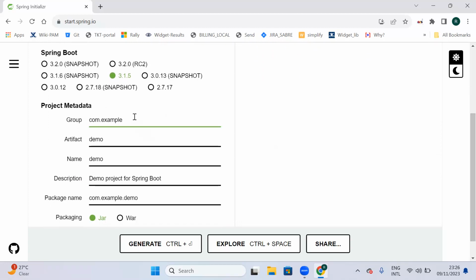And project metadata. So group ID, I will use com.jpa. Artifact ID, one to one. Spring Boot one to one.